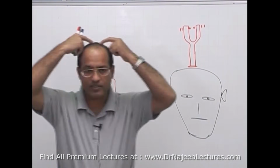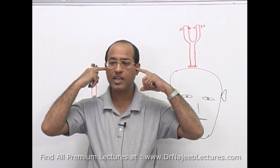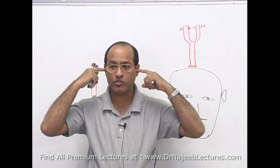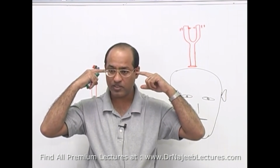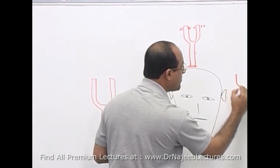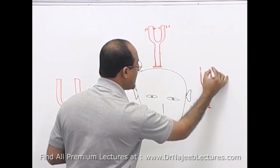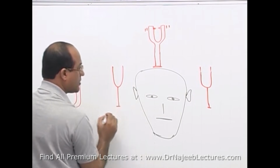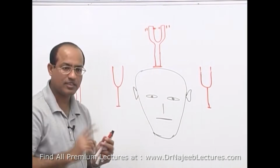bones from both sides. They are passing through the bones and they will come to the ear and directly stimulate sounds through the bone. They will stimulate the apparatus on both sides and action potential will start in both cochlear systems. Is that right? So if your ears are absolutely normal, you will hear as if you are hearing this tuning fork from both ears, and you will hear from both sides equal.